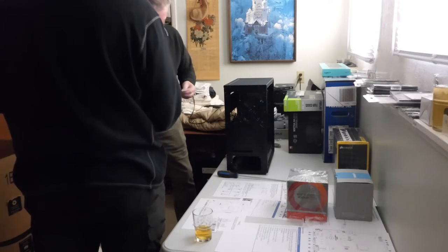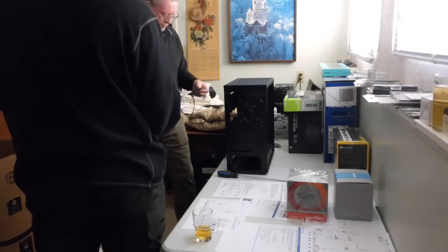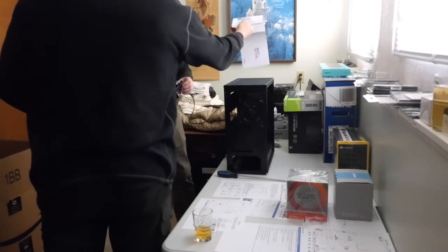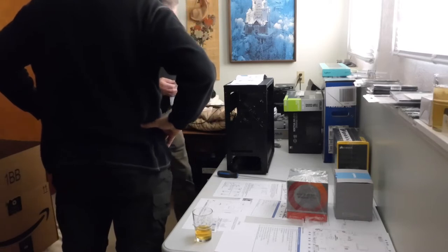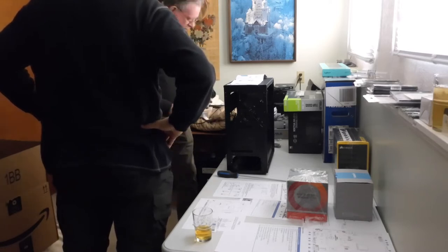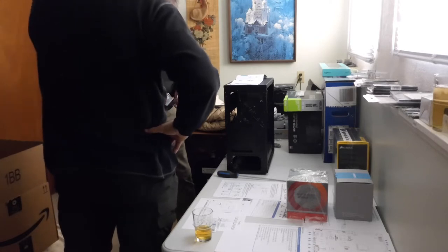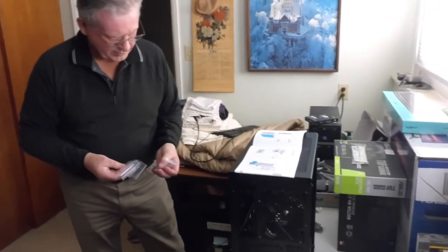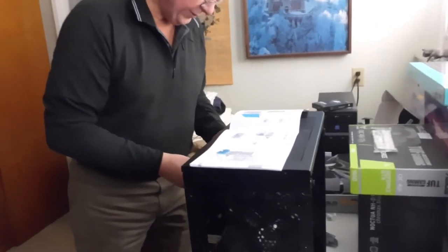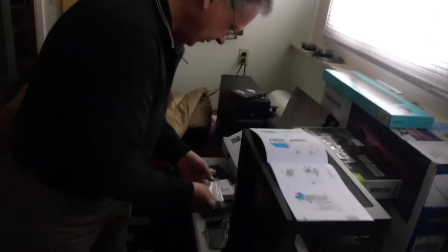This instruction wants you to install the power supply first. Yes. That makes sense. That's a wiping cloth? Yep. A whole bunch of those standoffs, right? Yep. And lots of different screws. Hard drive mounting screws. If you're going to put a regular hard drive in, I think that's what they look like anyway.